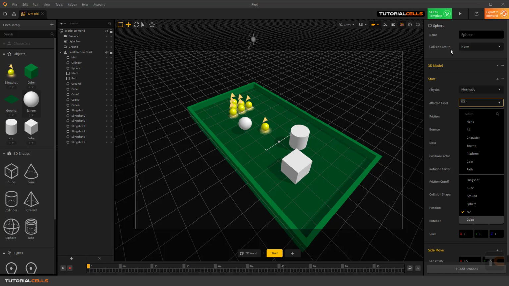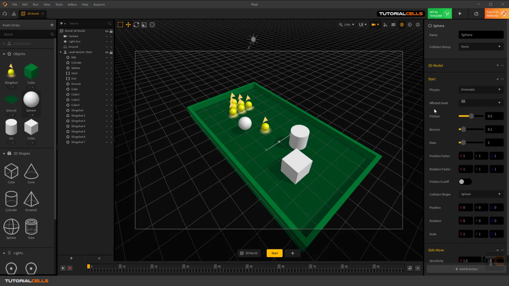I prefer to change it. It's not very important, but it categorizes your work. Okay, you can tell that, or you can choose a specific object from here. These are categories: all characters, all enemies, all platforms, or one by one. Not all of these objects, just the main object here. For example, from the sphere we have one, from the cube we have one, from the sliding stocks we have 4. It just tells the main name of them.